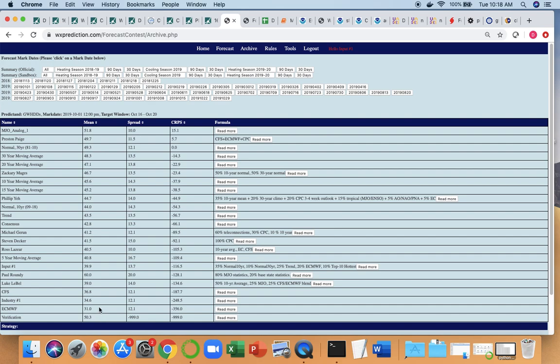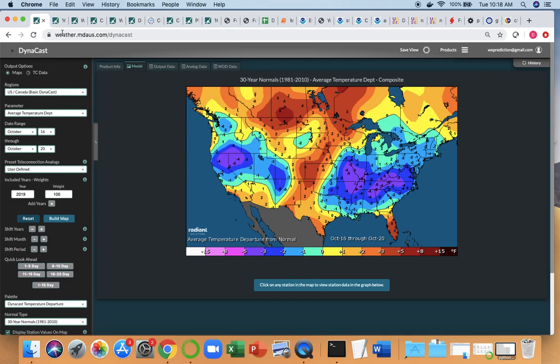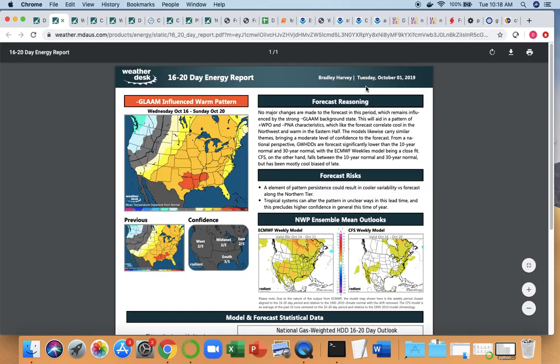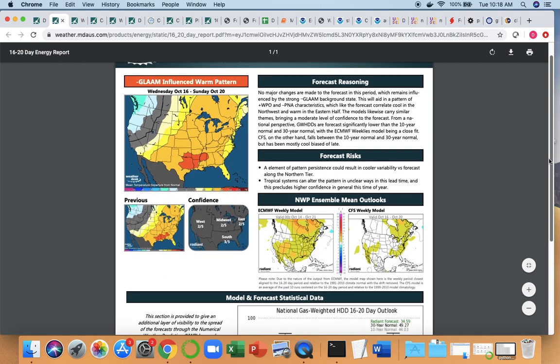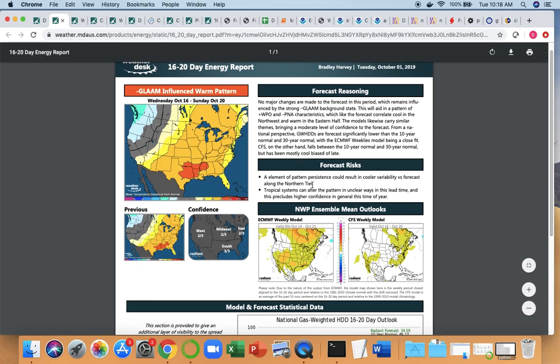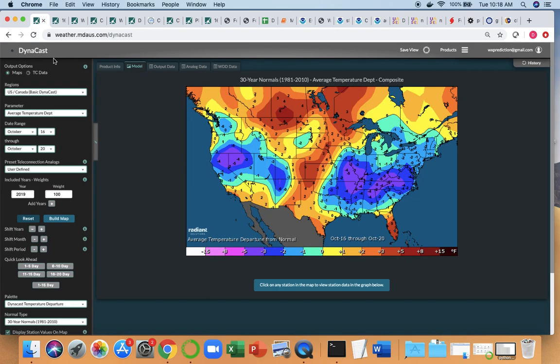Whenever you see something like that, you want to spot check, sanity check, and so thanks to our friends at Maxar, I was able to do just that. I pulled up Maxar's forecast from October 1st, so it's the same verification date, October 16th through 20th. You can see the EC weeklies here was quite warm. Again, a lot of the forecasts were quite mild, thus the low HDDs. And actually here's what verified, again thanks to our friends at Maxar.